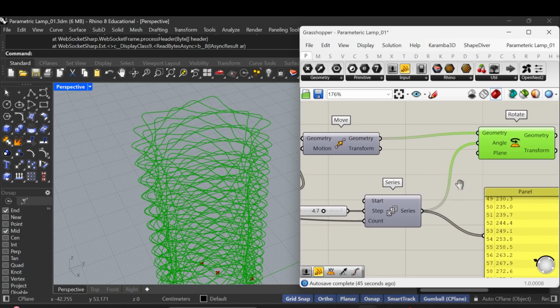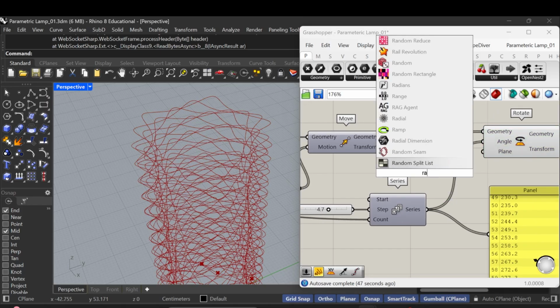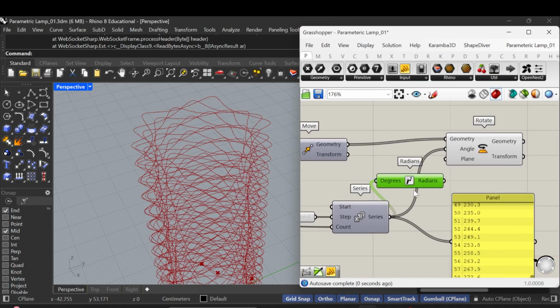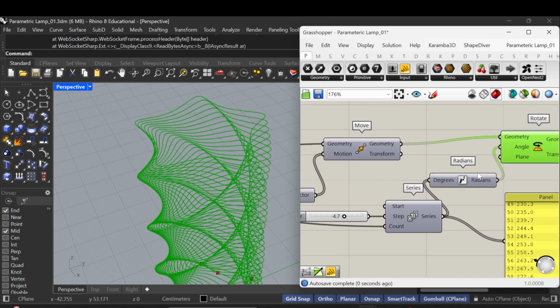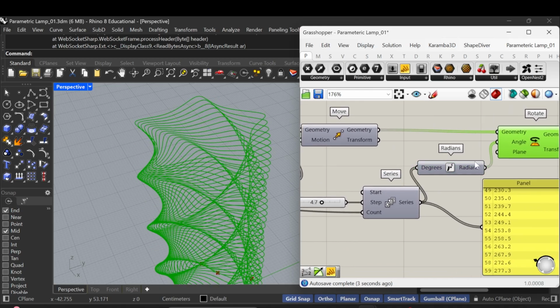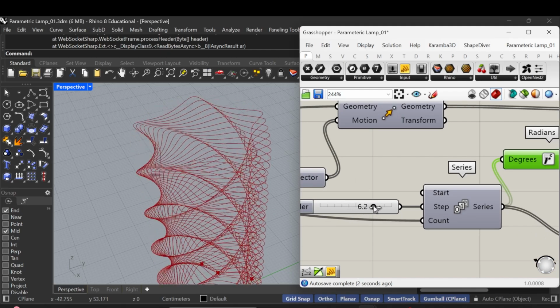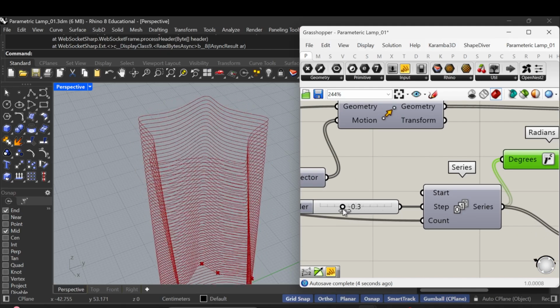So now again, degree to radians would be a better way to control the amount of rotation, so it's not jumpy anymore.